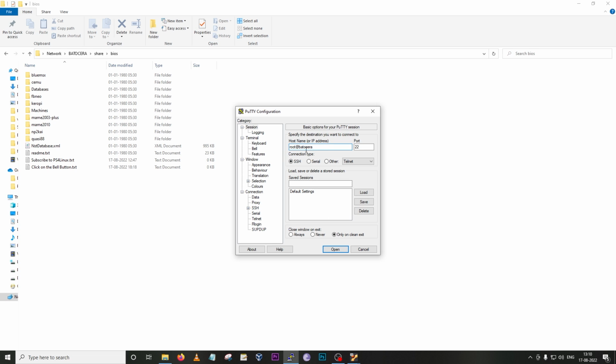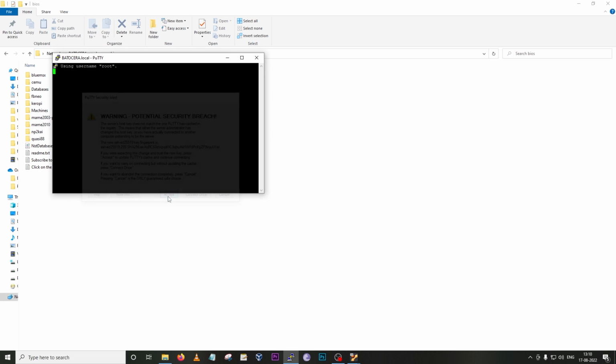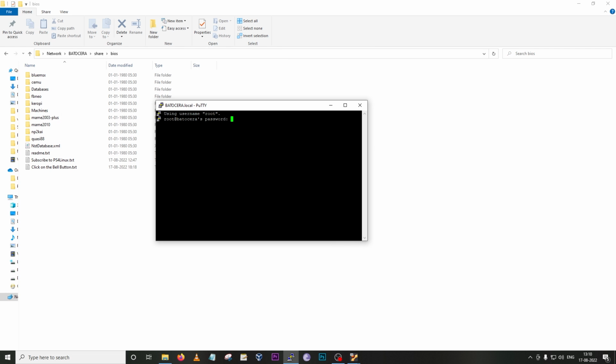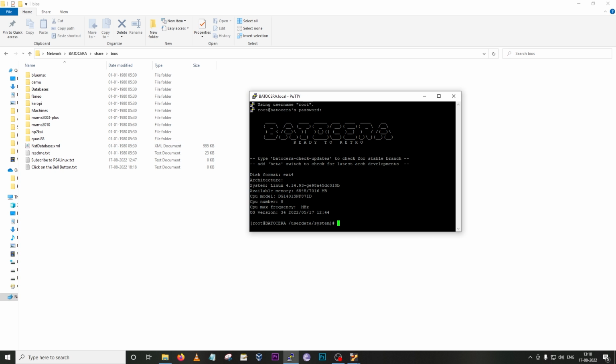Okay, so just type root@Batocera and make sure that it is SSH, and the port should be 22 by default, and then press open, and this pop-up is going to come up, and click accept on it. And as for the password, just type Linux, okay, and then press enter. And here we have Batocera terminal right here.